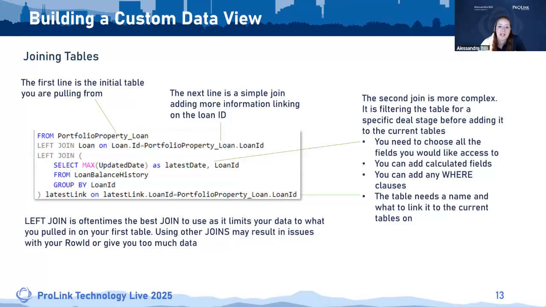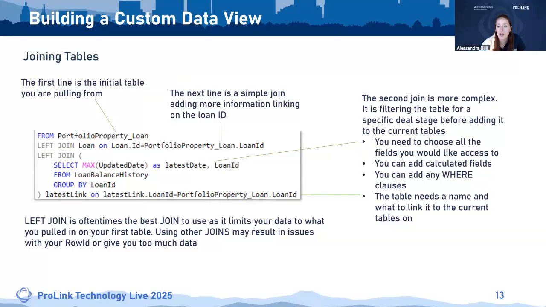So then moving into a little bit more of a complicated join, this is what we're going to do for that balance history date. This is a little bit more complex, and basically what it's doing is it's having its own little select statement in, and we're just joining in this little bit of data into all of it. So instead of pulling in the entirety of loan balance history, I'm only pulling in a little bit.